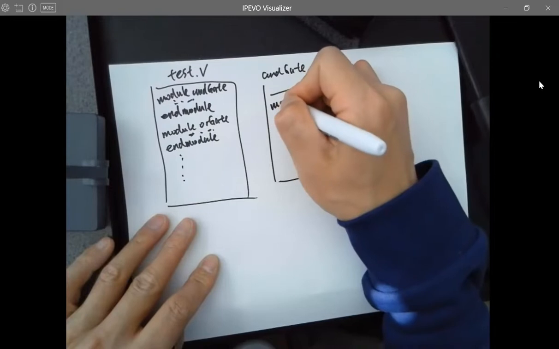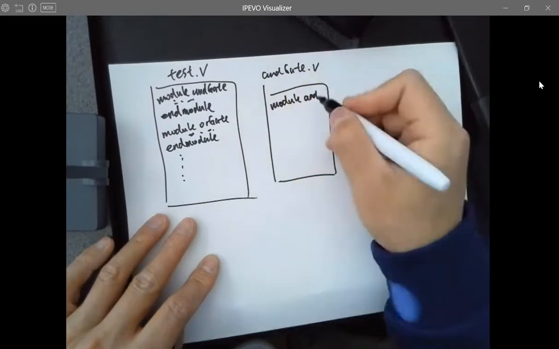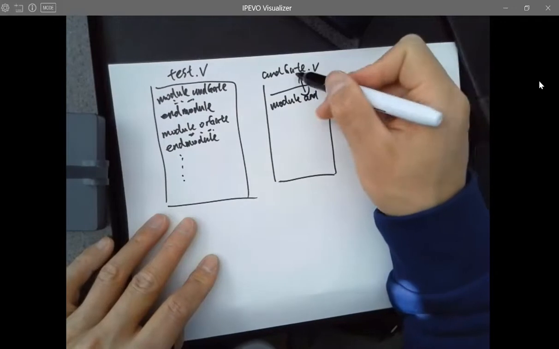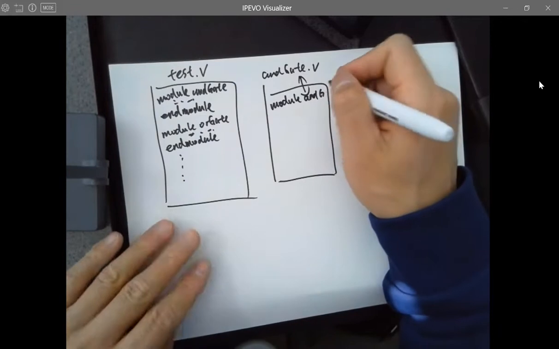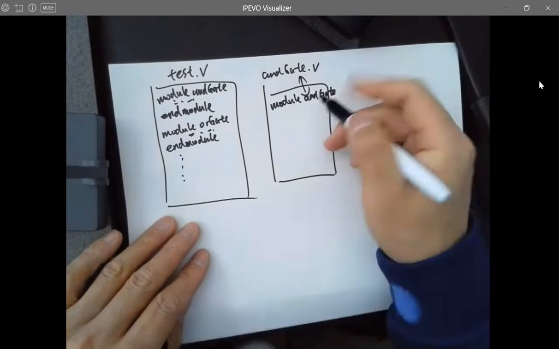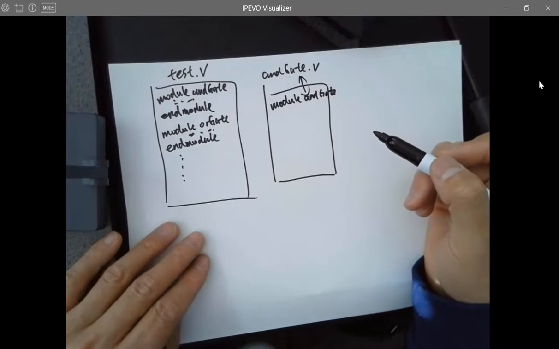This one only has the AND gate. So the name of the .v file and the module name can be the same, can be different, doesn't matter, depends on how you want to name it. Nobody cares.